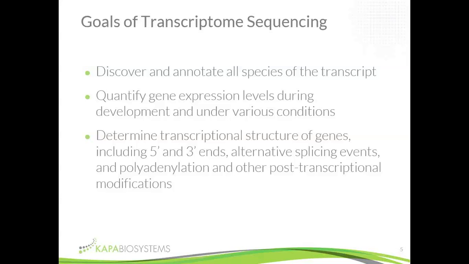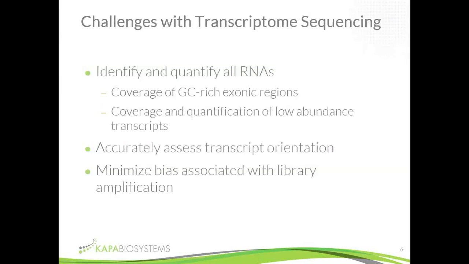Here are some of the challenges of transcriptome sequencing. These include achieving sufficient coverage for GC-rich regions as well as low abundance transcripts. Ability to accurately assess transcript orientation as well as minimizing bias during library construction are some of the other challenges associated with RNA sequencing. At Kapa, we manufactured our RNA-seq kits to address these challenges.